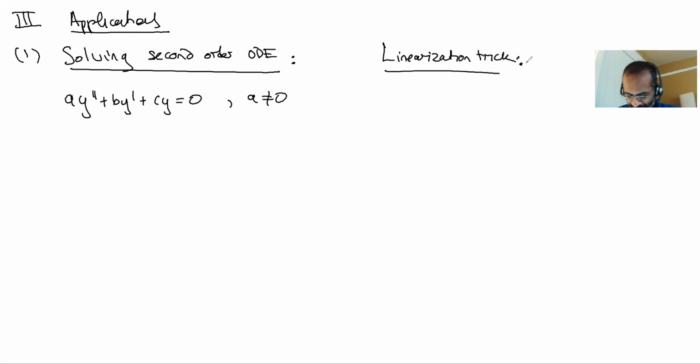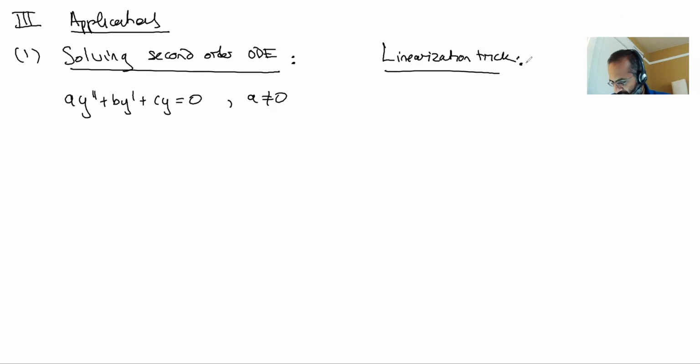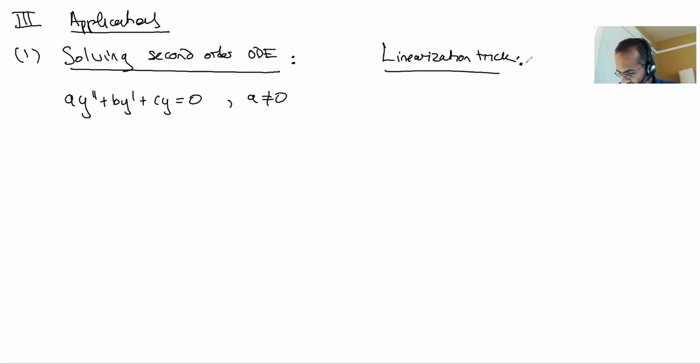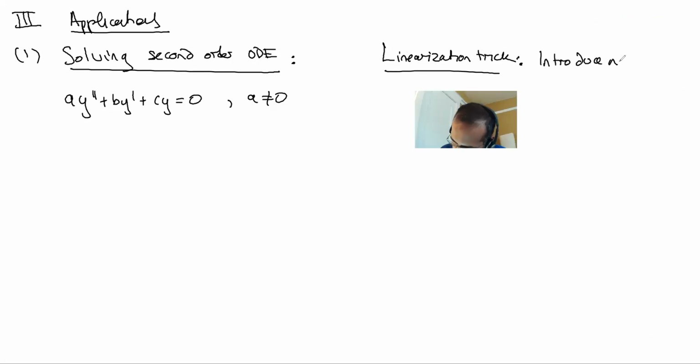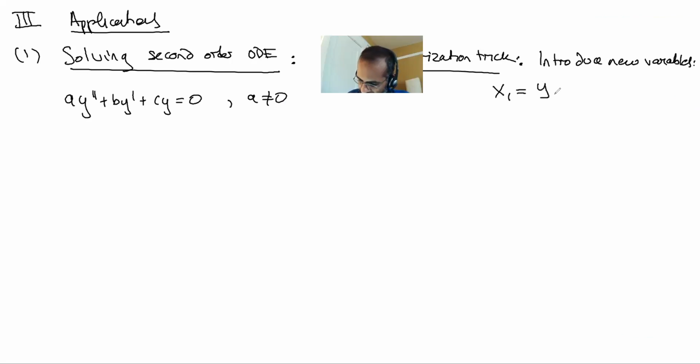The trick is, I have this equation and it has a second derivative. That's why it's not a first order ODE. I'm differentiating a function twice, right? That's what kind of ruins it. Well, the trick is to introduce some new variables. Let x1 equal y1 equal y, my unknown function. These are all functions, by the way. But now I'm going to introduce a new variable x2, which is equal to x1 prime.